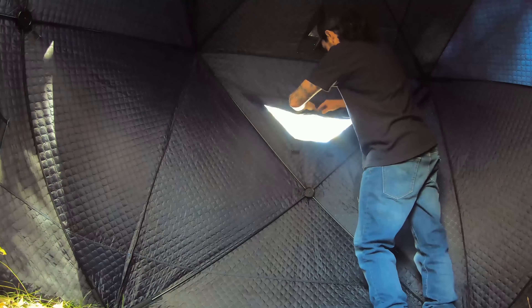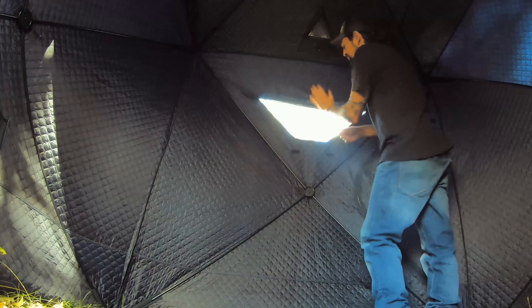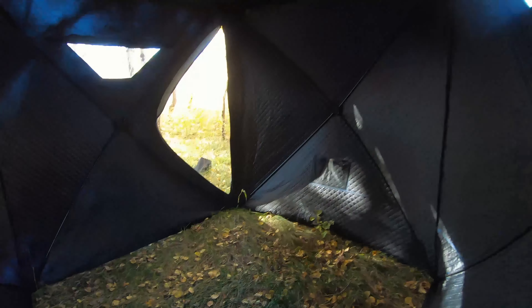Pulling from the bottom to open it — there's a thing to hold it up. We're wrapping it — first time doing this all organically. There are two doors like I said. Some other tents have velcro, but these are rolling. We need more light for this video. The velcro's on the outside. It's a pretty good size — we'll call it six by six. We're actually going to measure it because I want the exact dimensions.